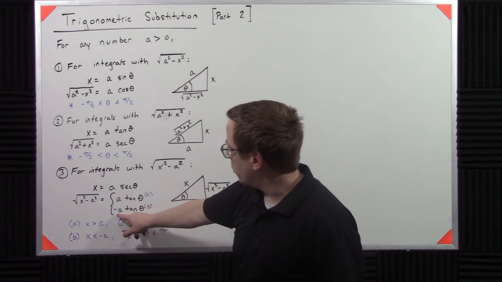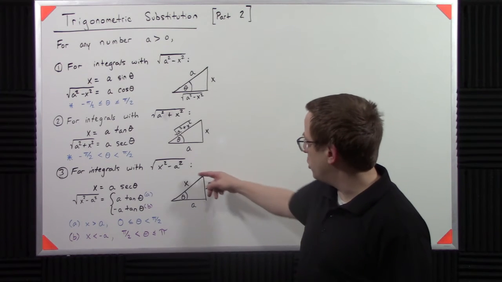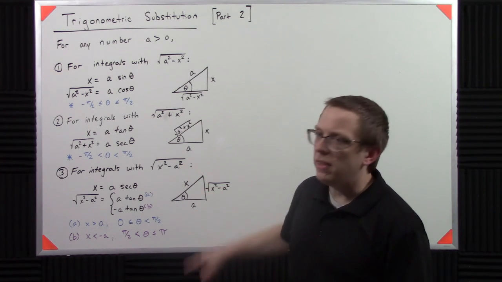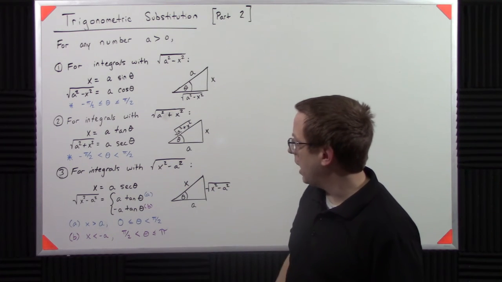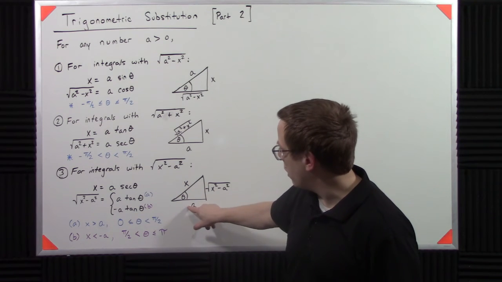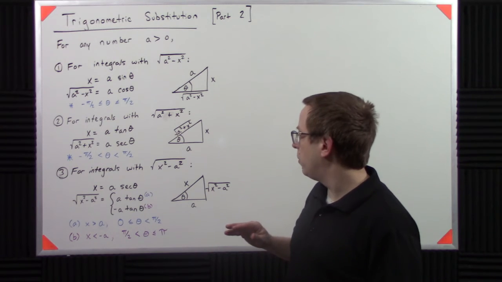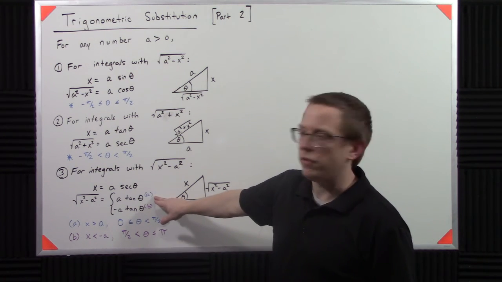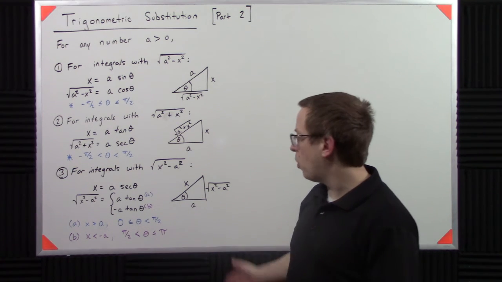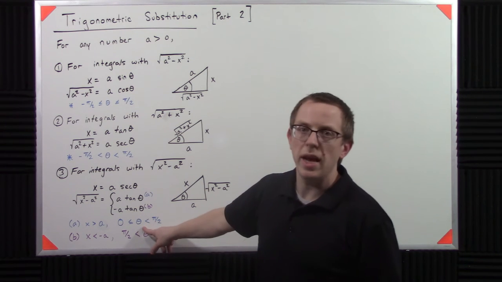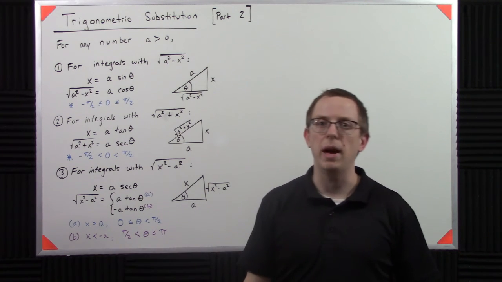In the case where you're dealing with those negative values, you use this negative a tangent theta, because you actually end up with a negative here, so when you make your substitutions, you actually have a negative going on. But in the case of a positive case, it's perfectly fine here. You also have restrictions on what theta can be, because once you pass over a certain point, well, if you're in the first quadrant, tangent's going to be positive. In the second quadrant, tangent's going to be negative, so you're actually in that particular case.